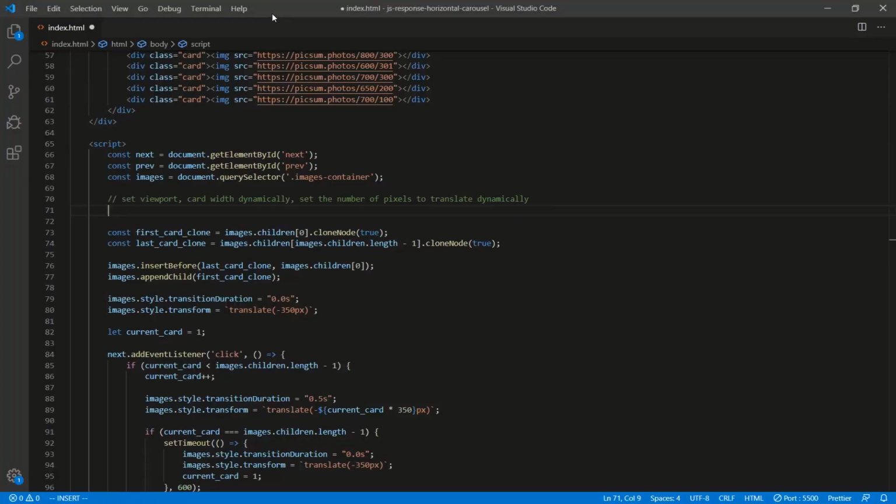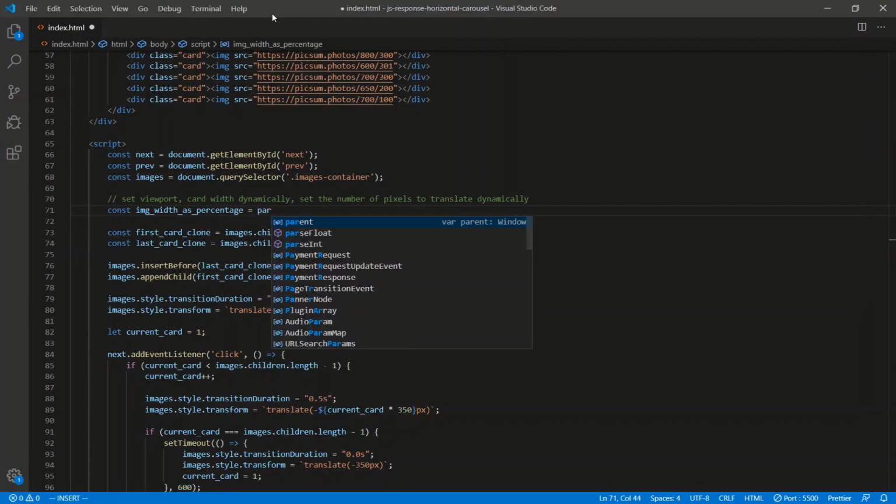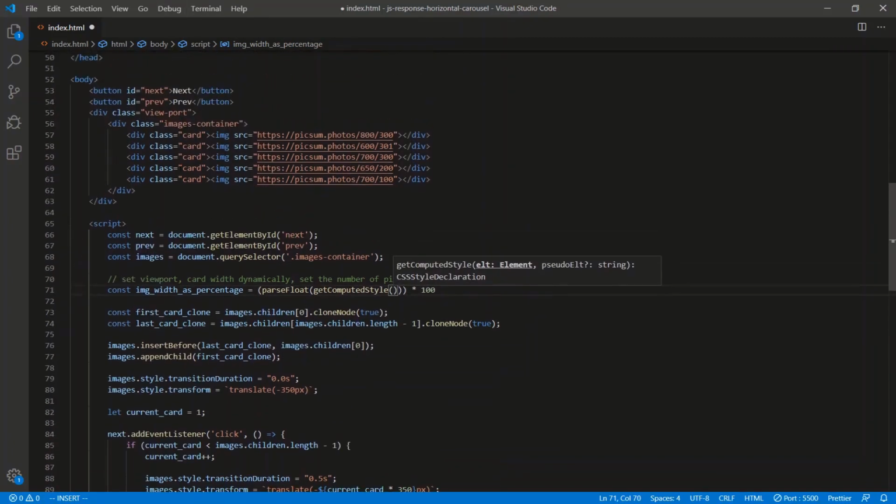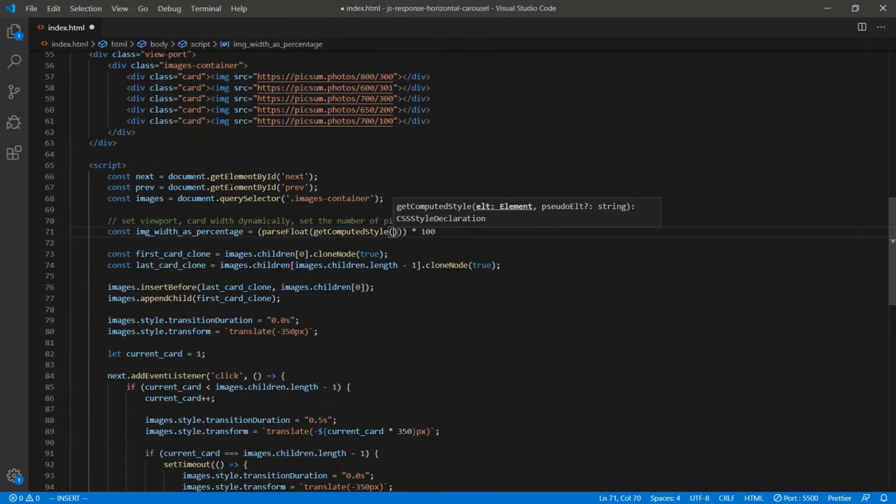So we're just going to say const image width as percentage. This will be a parseFloat, times 100, just to make it a percentage. Now what goes in here, we need a getComputedStyle of any card. They're all 700 pixels right now, as soon as we load the page.